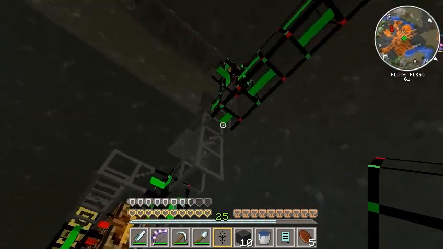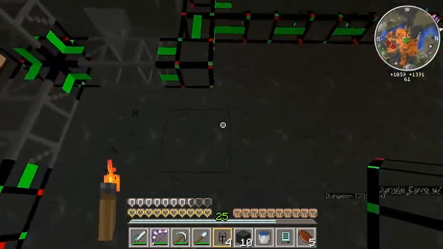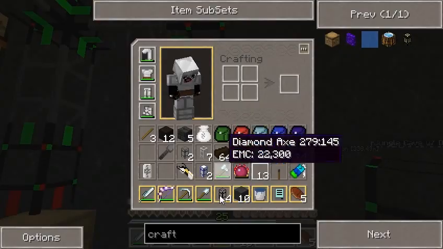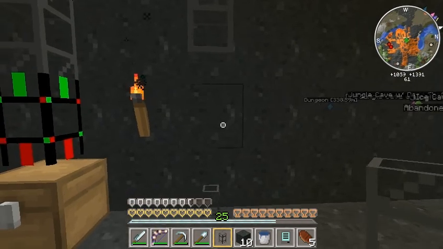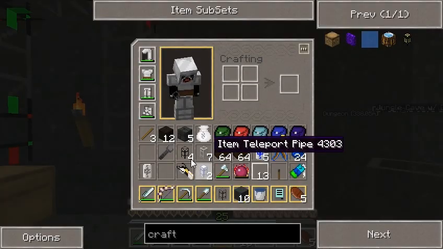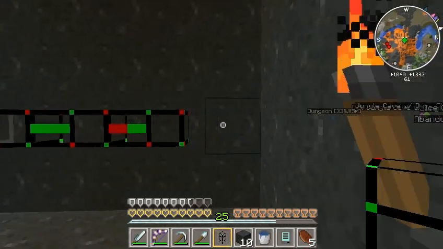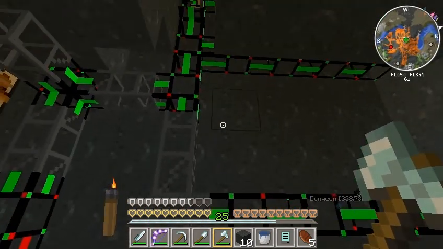Yeah, I don't like that. We'll just go like this. And then stone pipes down here. And something like that, maybe. I think I can do it like that. We'll see.